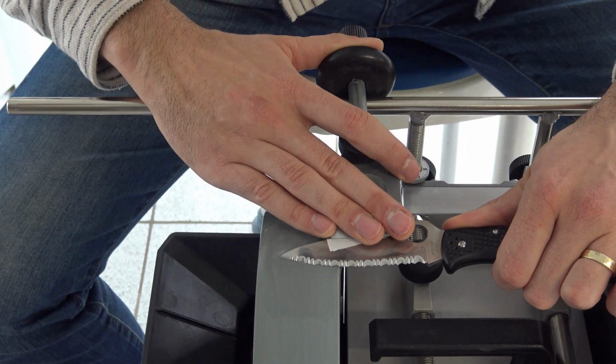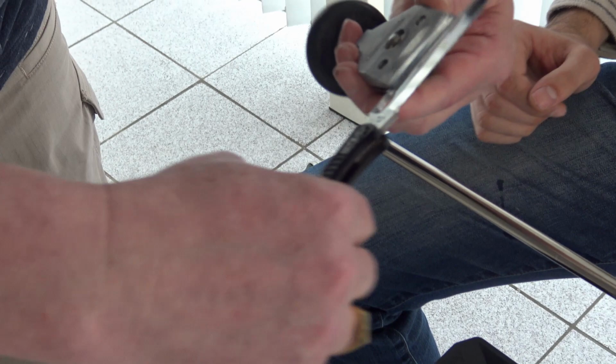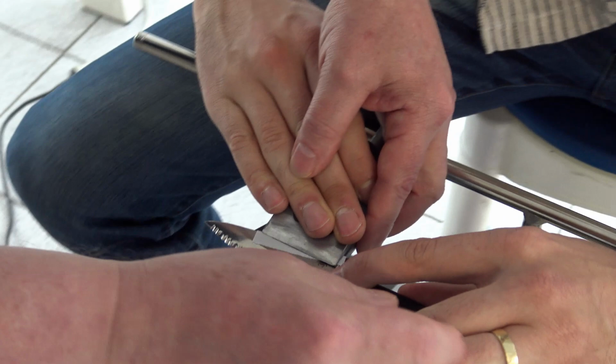Let's check how the grinding goes. So we need to do more of the heel part, and the tip part. Okay. So hold it there for a little bit? Yes. Let's hold it at the beginning and at the end. You know what? You can do it. Give me your index finger. Put it here. Yes. So exert more pressure on the heel and hold for longer.